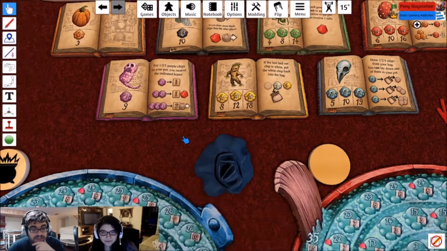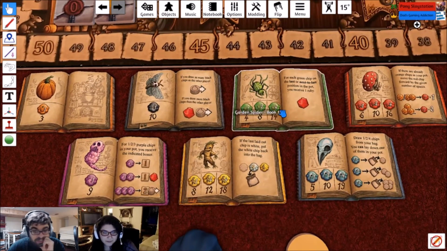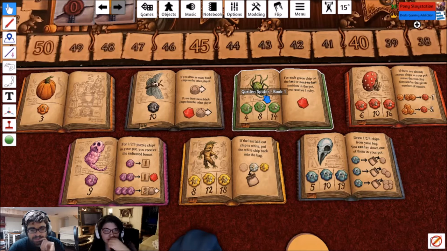Okay. I ended my turn on the 15, so I get to spend 15. Very good. Fun stuff. I kind of want to do more of the crow skulls. A 10, and then I would have to pick a 5 somewhere. Maybe a green 1.